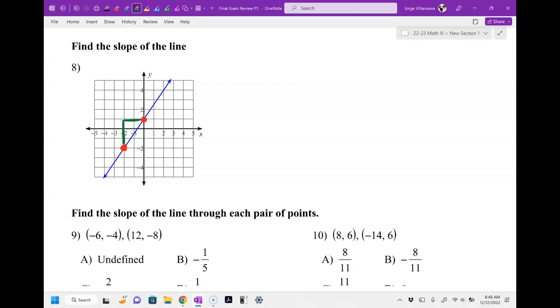Because remember, you have to rise first and then run. Or maybe you fall, then run. But I'm going to rise and run. So that means that my slope is positive. Okay? Now, let me leave a fraction there. How many times do I have to move up? What's the height of that triangle there? 3, right? And what's the base of it? 2, right? So it's 3 over 2. And that's your answer. 3/2.